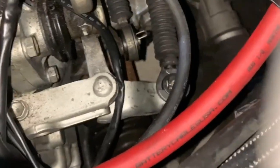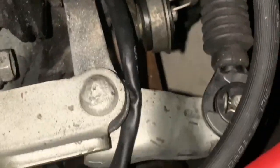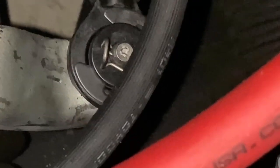All right, so we got the shifter bushing in right there. And we got... wait, where's the other one? Oh, the other one right there. The pin. I think I put it in there. Yeah, pin's already in there. And we're about to feel the shifter right now.